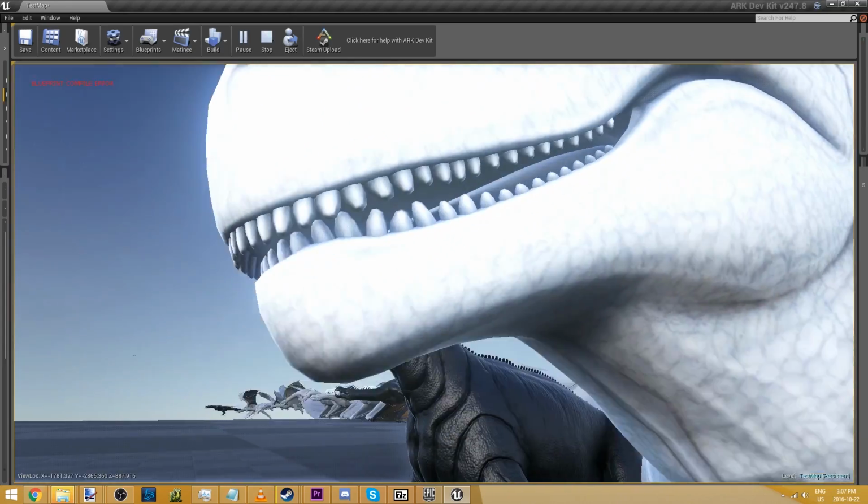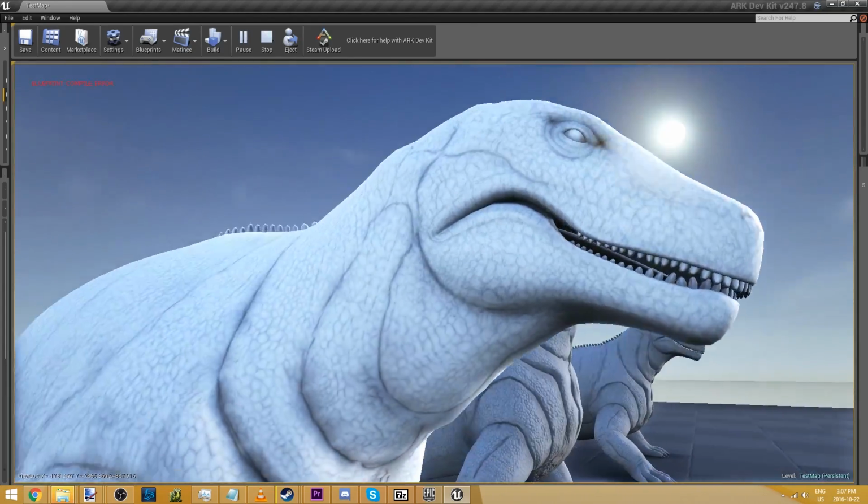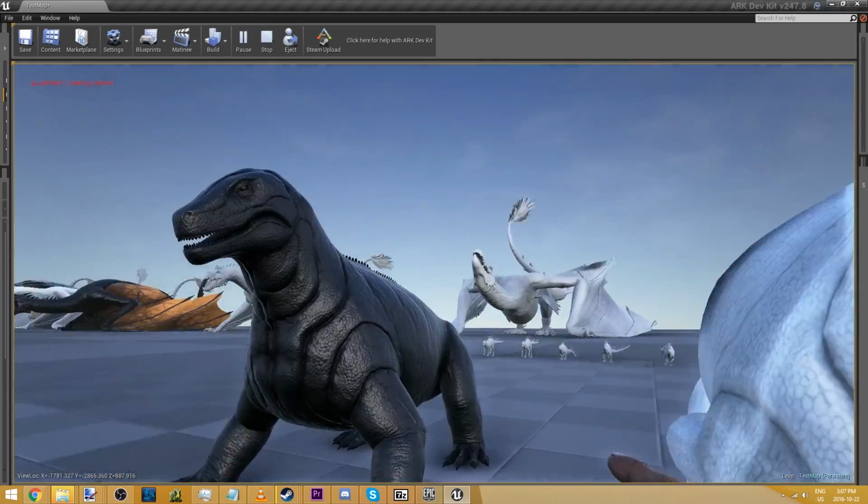Nice little set of chompers you got there, bud. You want a set of dentures? I'm gonna set you up for a dental plan. That's what I'm gonna do.